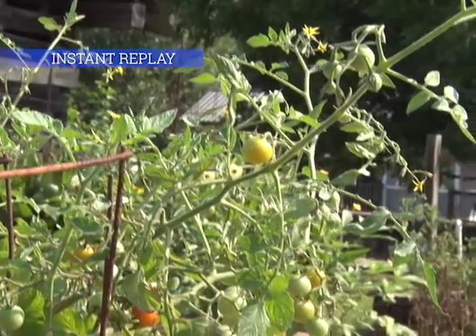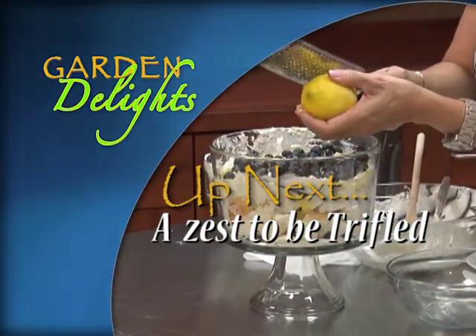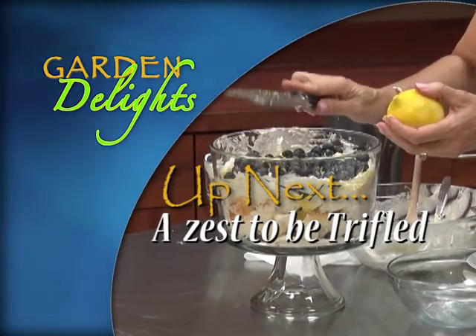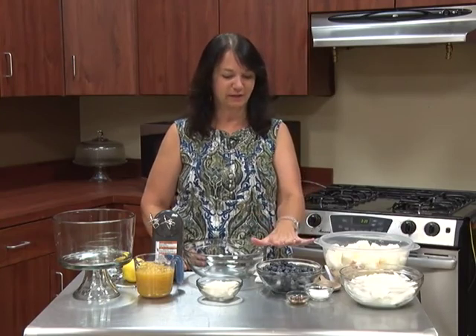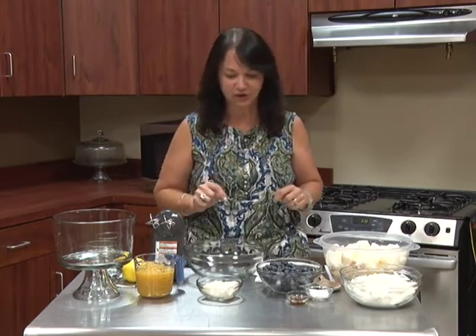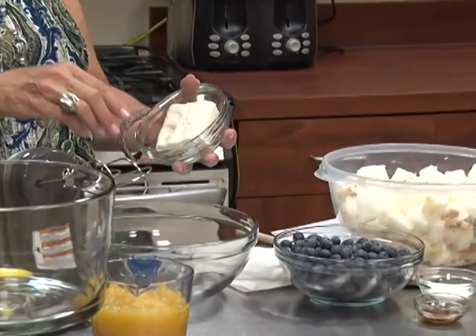I think we're just about ready to go back inside and see what Susan's fixing. Welcome back to Garden Delights. Today we have blueberries and we're going to make lemon blueberry trifle. I am so excited about this recipe — so simple, so tasty, but so easy. What I have is about four ounces of cream cheese. I did use the light version — you have fat-free, light, or regular — so I used the light.